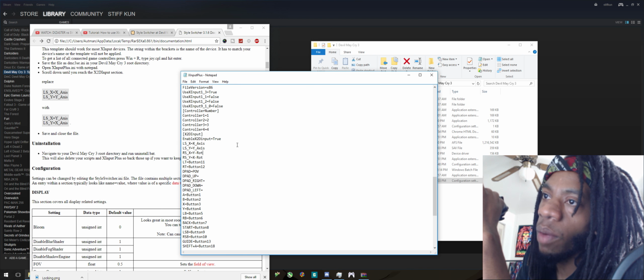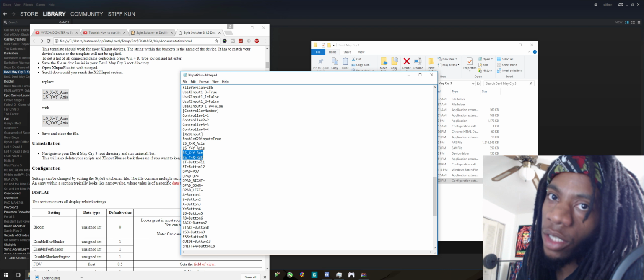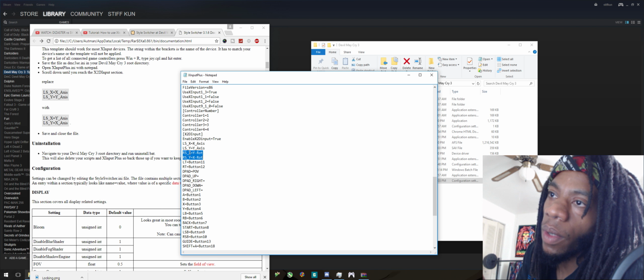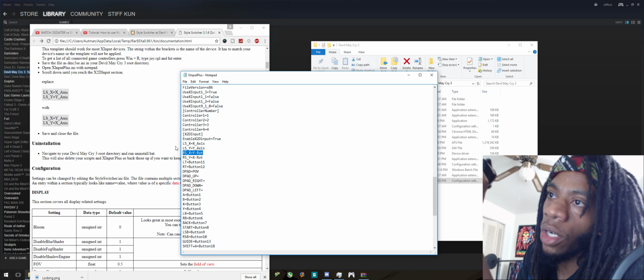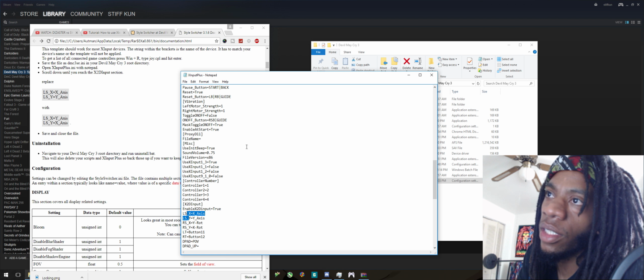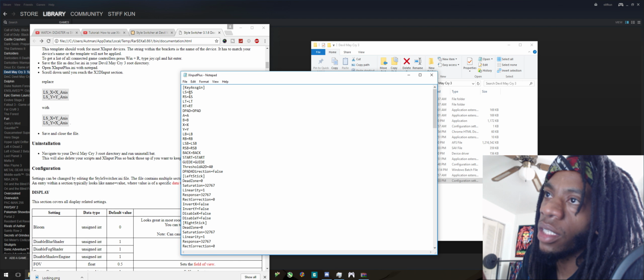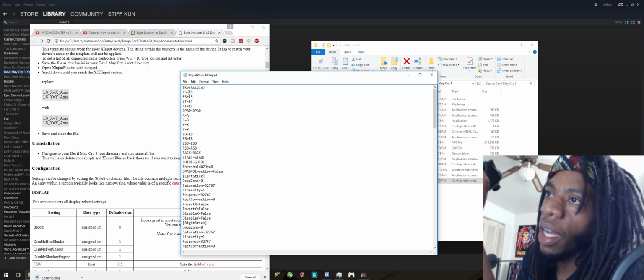However, since mine were reversed, I had to do that here under right stick. So if yours is like mine and it's reversed, you have to do X equals Y and Y equals X. But if your control sticks are not reversed, you do like this website says and replace LS with LS and don't touch this at the top. But if yours are like mine, which who knows, maybe they are, then you have to do this.